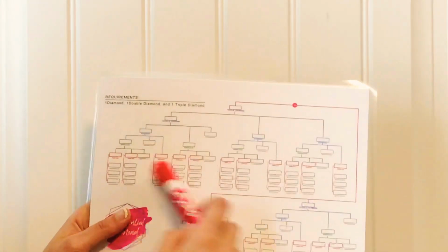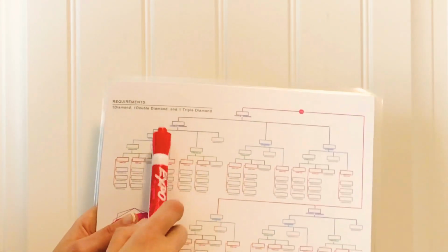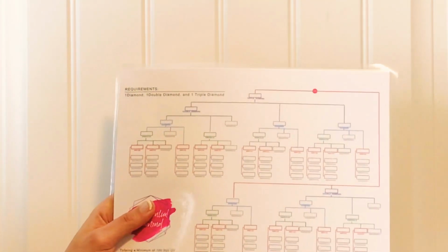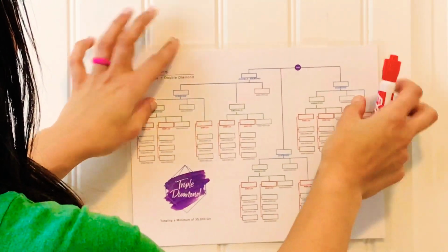And this, for my Presidential, is my husband, so I'm in charge of this. So coaching, filling, and creating these leaders, double diamond, diamond leaders, to rank up and build the leadership you need to have a successful organization. Let me just show you real quick how that could look on a triple diamond.